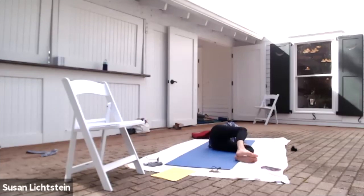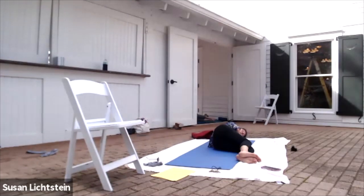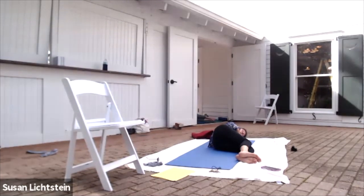Being mindful of your own body, what it needs today. Avoiding pain. Last one. Closing your eyes if they're not already closed, just totally relaxing into this fetal pose. Letting everything go for just a moment. Checking in, making sure we're okay.